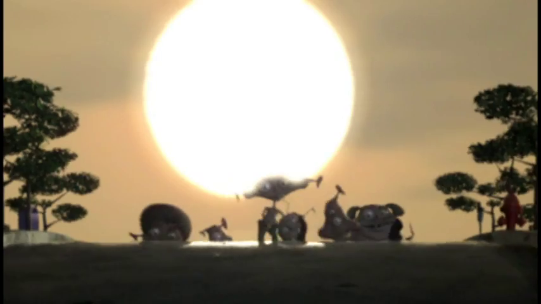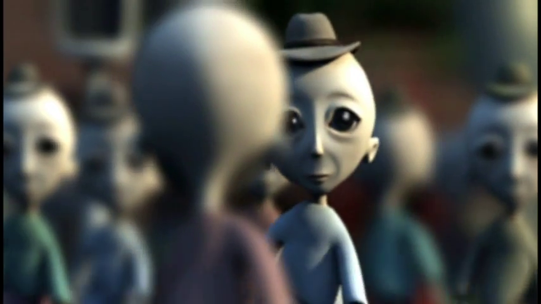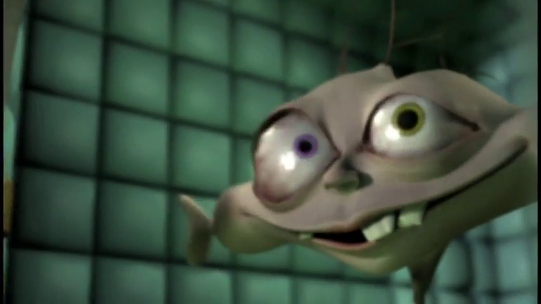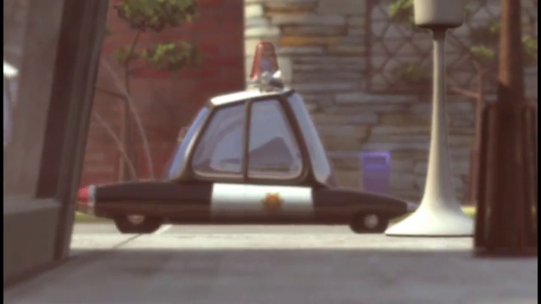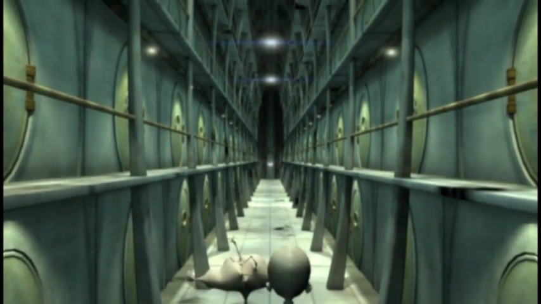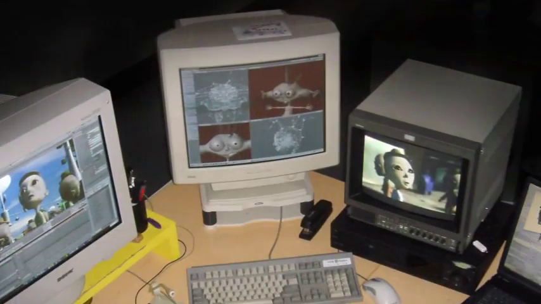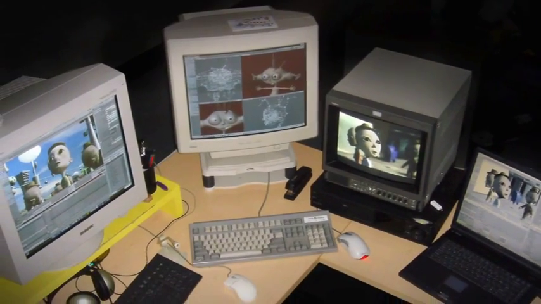From groups of dancing misfits to city boulevards populated by hundreds of same-looking drones, The Freak is a film full of a diverse and complex array of computer-generated characters, vehicles, and locations. This was all achieved by one person using only 3 personal computers.